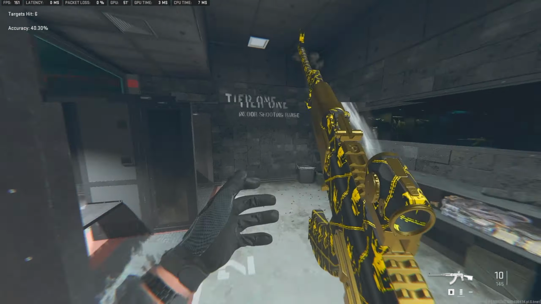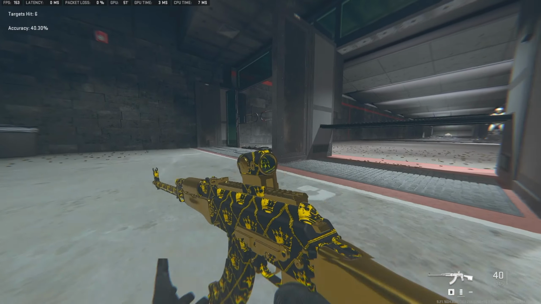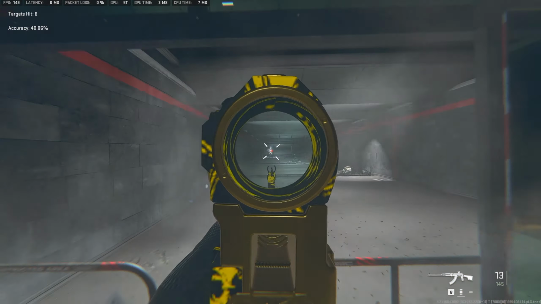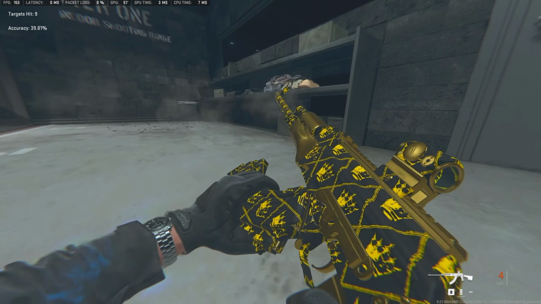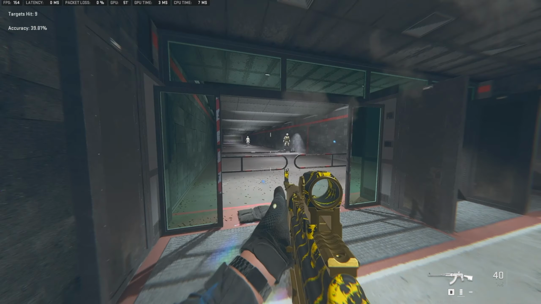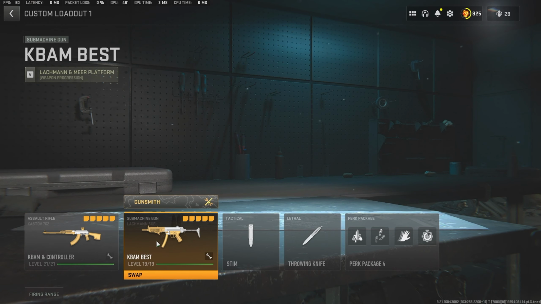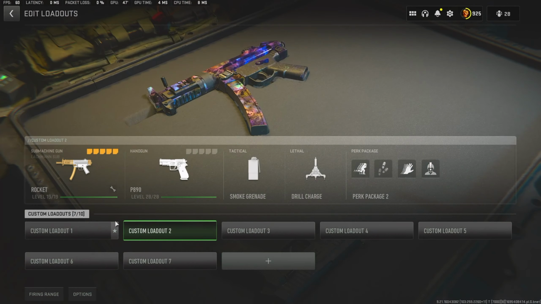It still bounces, but it's way better than the other ones I was using. It's just controlling recoil, right? My accuracy is pretty good. Trying to hit headshots, still pretty good. And when it comes to hitting your bullets on mouse and keyboard, it's super important because you don't have aim assist helping you. So there's that. And you can do this with any class that you want.